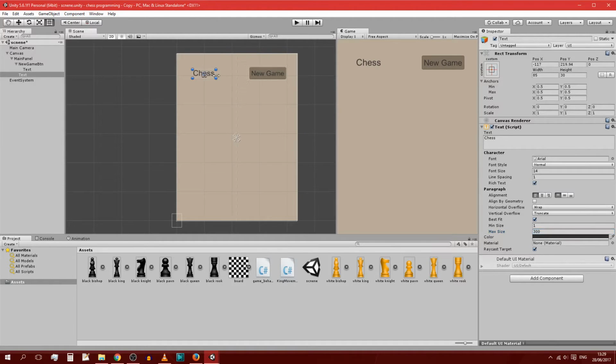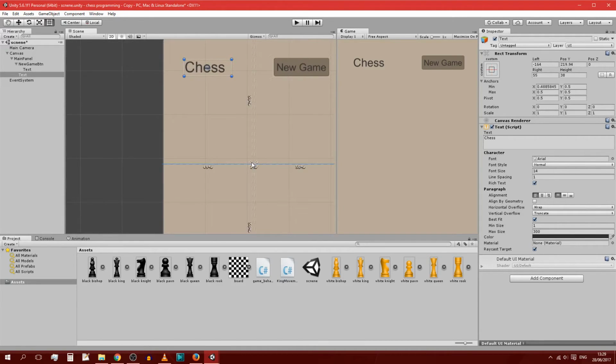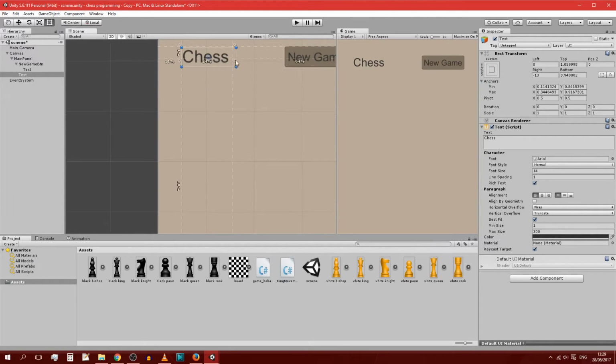Okay, good. Let's resize that. Maybe slightly smaller. That's looking fine to me. Doesn't exactly matter too much. And again, I'm going to move the anchors to fit it to go on its corners, just like before. If I can get them on there properly. As you can see, even I struggle.